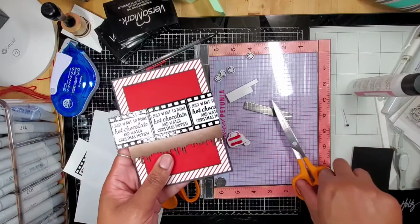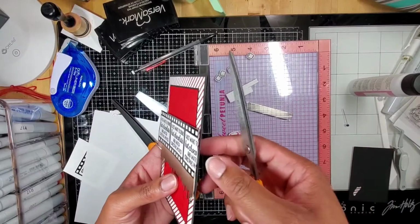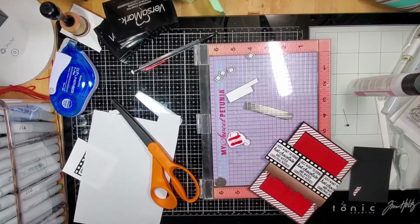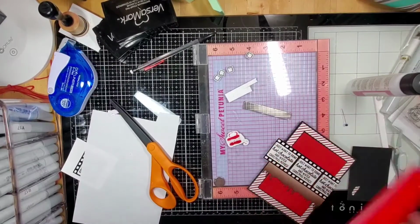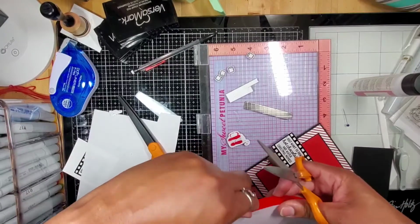Okay, it's kind of hard to see. It's like, is this straight? I have so much going on here. Just need another piece of tape. Good grief, how many times am I going to loop around this thing?